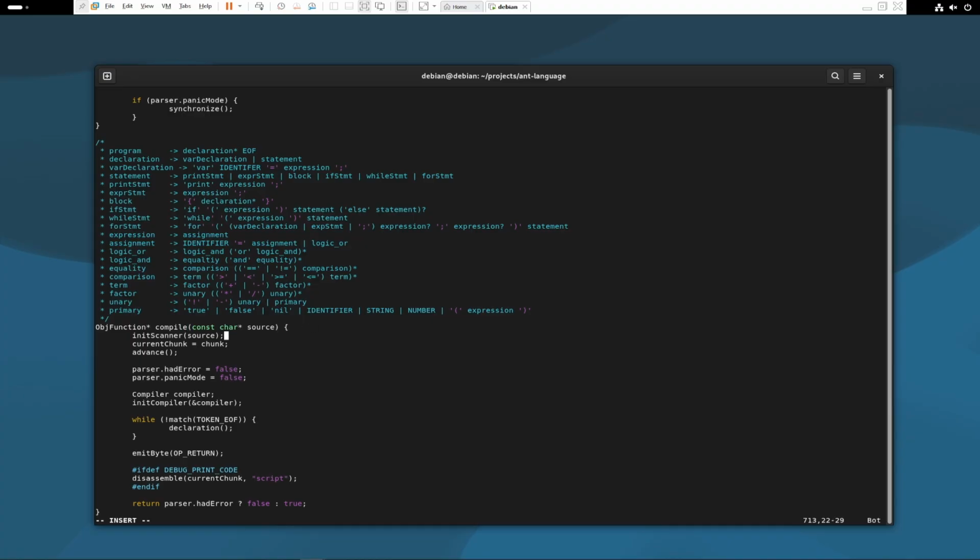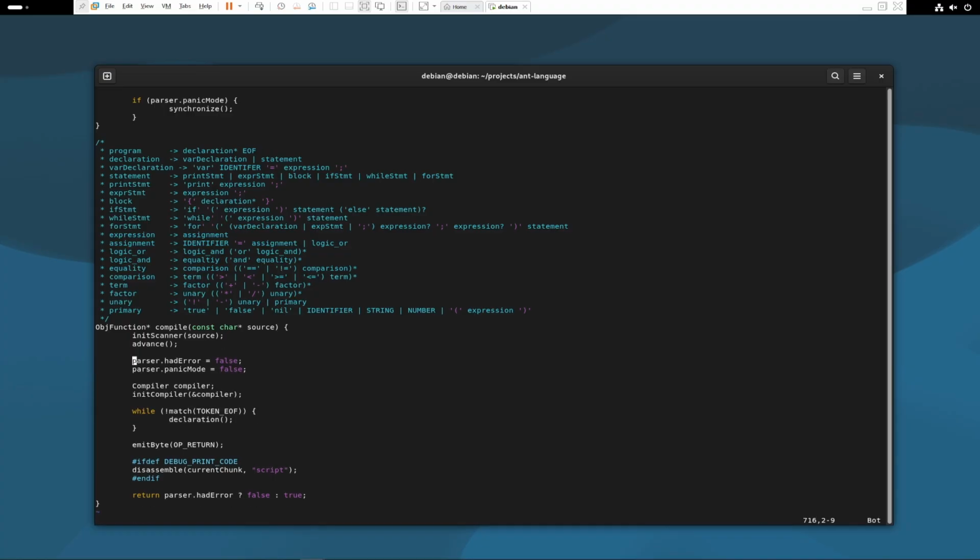We init our scanner, and we advance with that and that. We have the compiler, we init that and pass as parameter type script, because the first function we treat is the top level code. Type script, and we will delete the emit return to halt the machine, and also that and that. And what I need to do is to end the compiler.